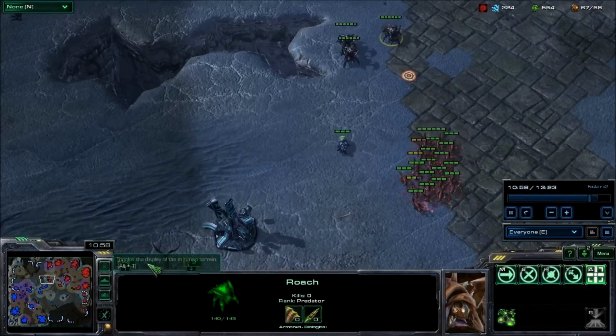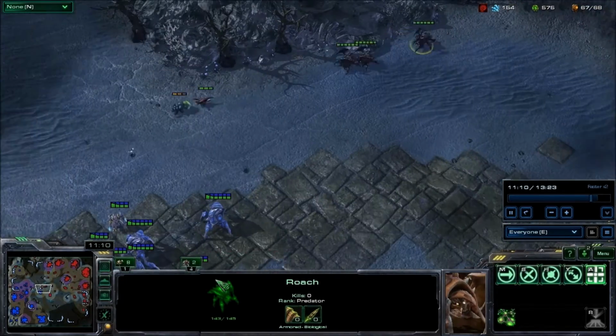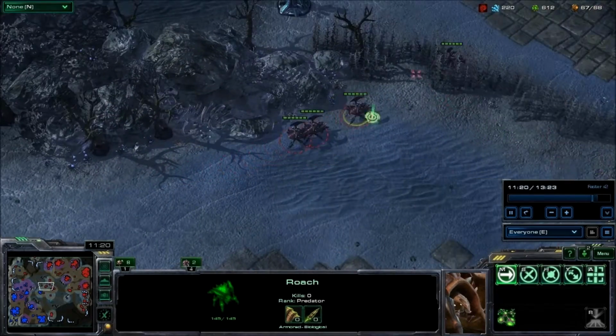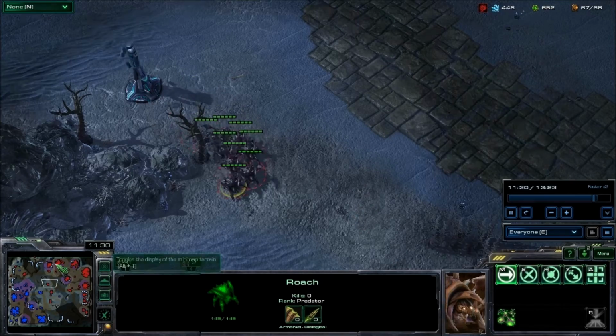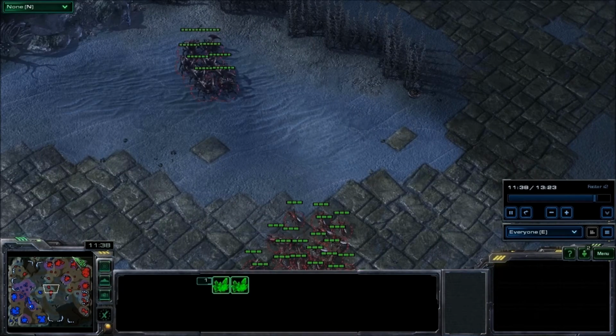And roaches are an invaluable defensive tool. Slow roaches, when your opponent's going lings, if you have enough of them, they're just very, very useful defensively, because you can get them in chokes, you can get them between mineral fields, and they can save you. You can be very cost effective.